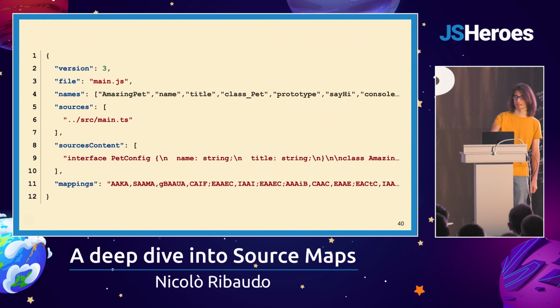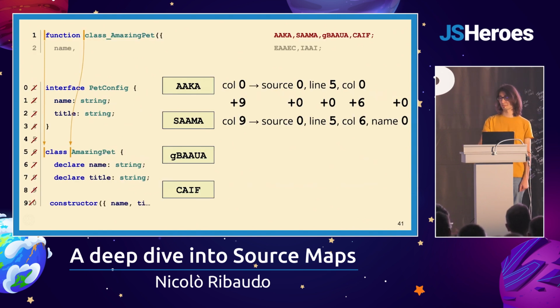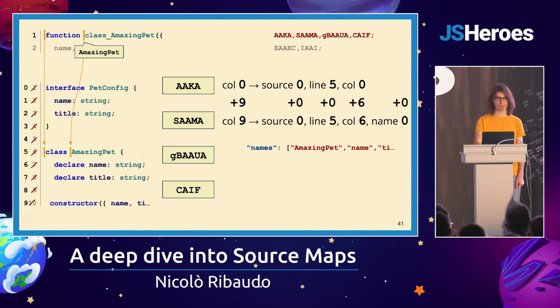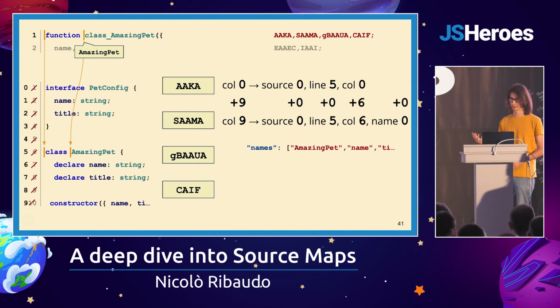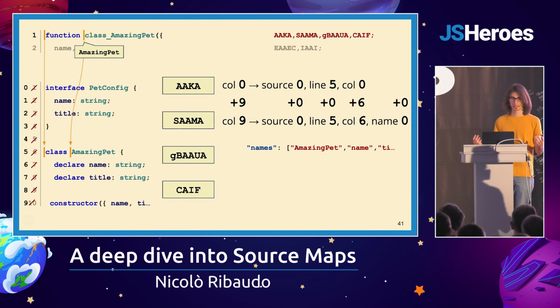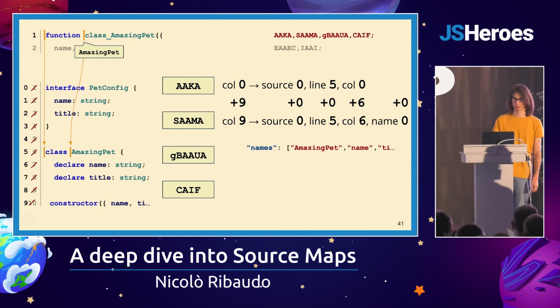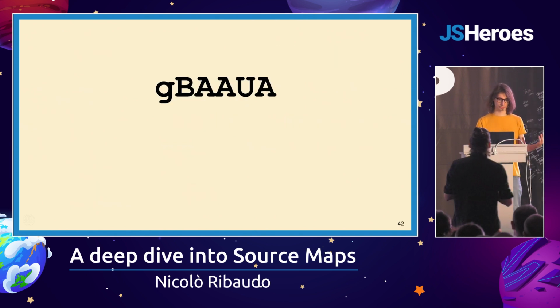This is to map names. If we go back to our source map and look at this line, we see that we have a list of just words. This is telling us 0 is the name number 0, which was Amazing Pet in our array. This is so that tools that support showing us proper stack traces, like Node.js, will tell us, for example, if there is an error in our function class Amazing Pet, that the error was originally inside the Amazing Pet class, using the original name. And we can just go on.